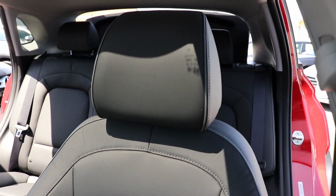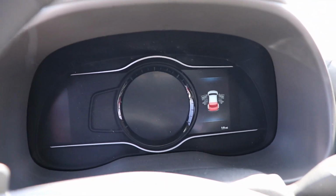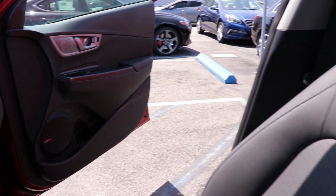I love the overall aesthetics of it. If I recall correctly, a lot of the materials used in here, while pleasing to the touch, are both aesthetically and visibly pleasing. They are also made out of fully recyclable materials, if I recall correctly, which is very cool. That also goes for the Ioniq EV and most interiors in the Hyundai lineup. What I really like too is the perforated texture on the dash, because it adds nice contrast. It's something that is present in a lot of the Hyundais I've driven. Instead of just putting on some cheap looking plastic, it's very pleasing to the eye and adds a little more oomph without being overly expensive.